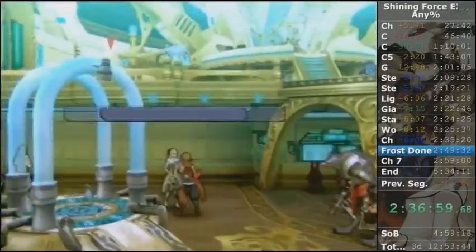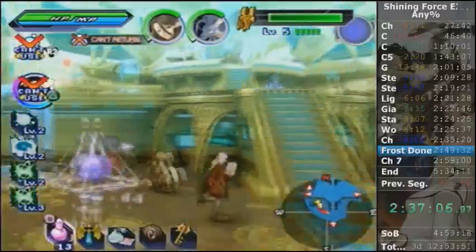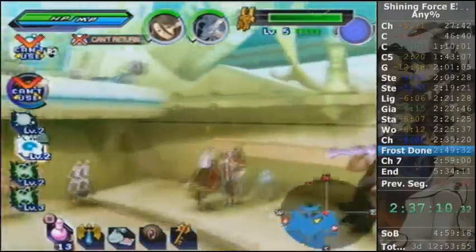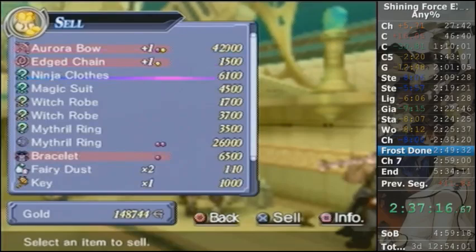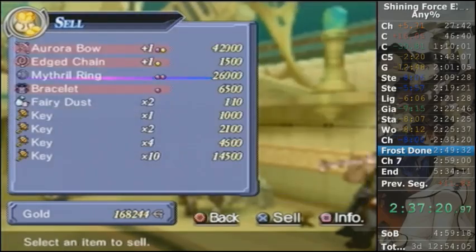So at this point, we're going to swap back to Cyril because we don't even want to deal with Toma at this point. Cyril is going to go over and identify some items. You'll notice we aren't identifying everything. This is the point at which we are determining if it is worthwhile to identify as opposed to sell.